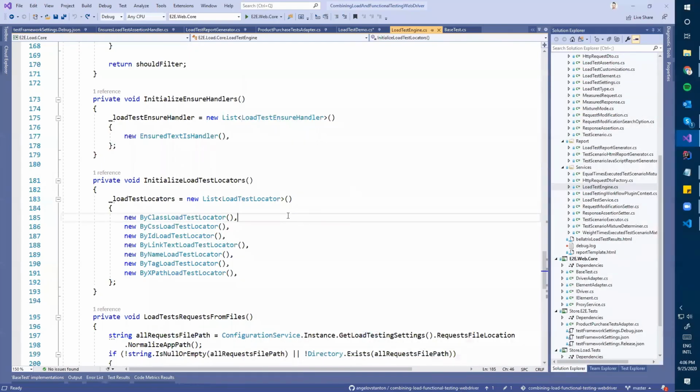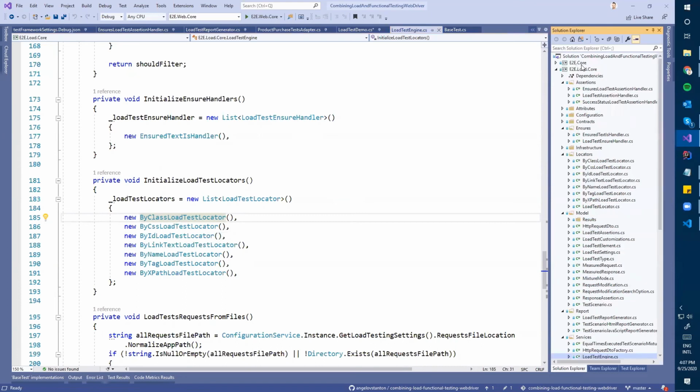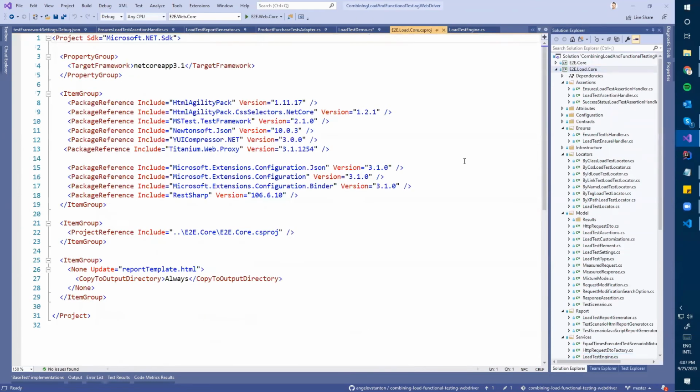And how we do that, we use a few things. First, we have these test locators based on the different locators that we have in Bellatrix or in our engine. And here we use a special library called HTML Agility Pack.